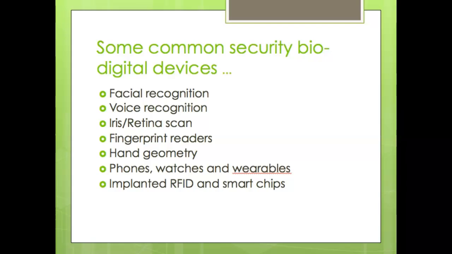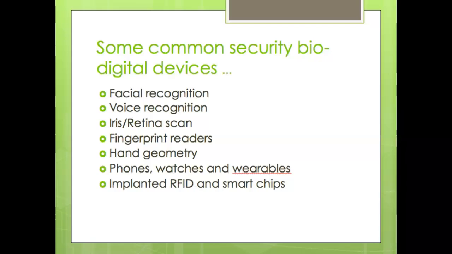When they get close to the door, it realizes they have their mobile phone and can open the door. But that phone has to be activated, and normally that's activated by either a thumbprint or facial recognition now. Same with wearables. Your Apple Watch can be used to open a door, but in order to get your Apple Watch to do something, you have to put in a password, and it has to be through a phone, and you have to use it through the phone in order to do certain things. So those are all biodigital.